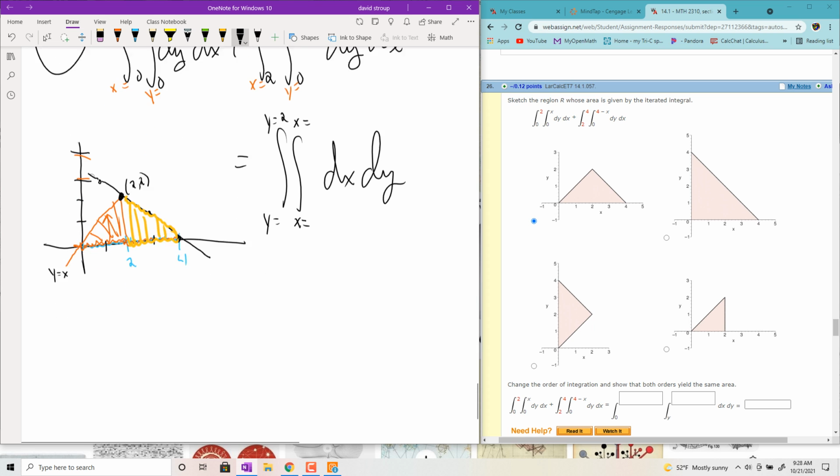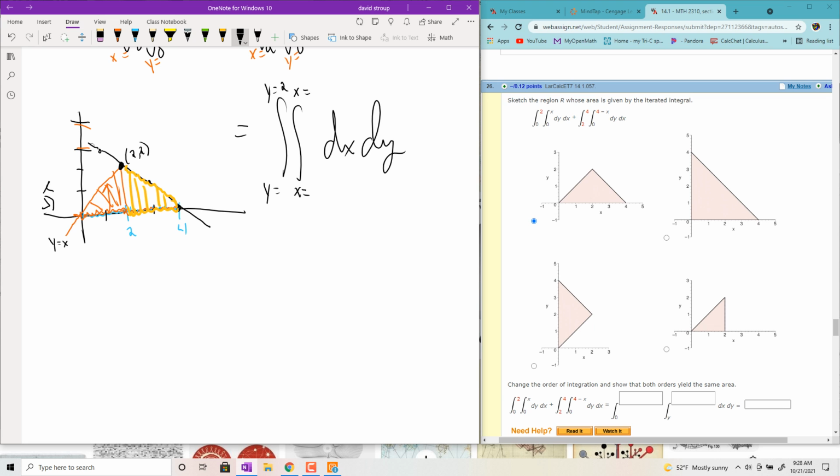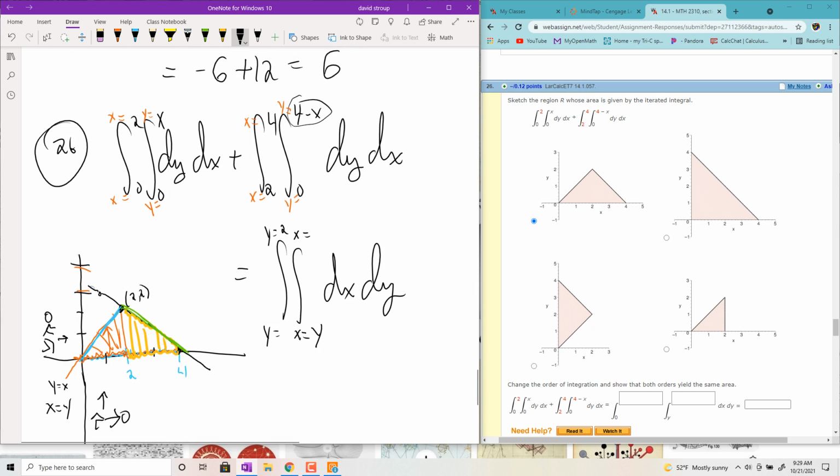Okay. So in the first orientation, you think like you have a person like this going in this direction. In the other orientation, you think, ooh, I have a person going like this, going, what I always say, up the flagpole. Okay. So in this second orientation, the bottom curve, let me put the bottom curve in blue, would be this curve. And then the upper curve, let's put that in green, is then this curve. Okay. So x equals this blue curve, which the way we've written it right now is y equals x. So x equals y. The bottom curve is y. And then we go to the green curve, which I'm going to have to solve for, right? So originally it was 4 minus x.